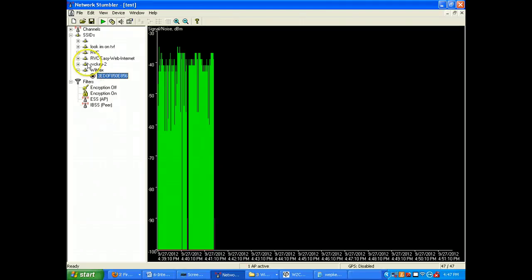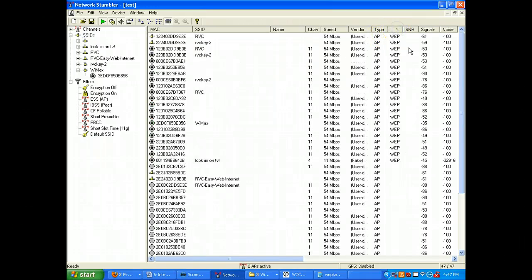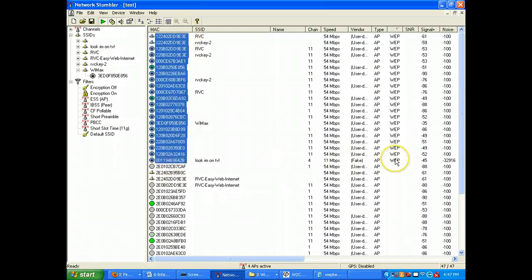So it's worth getting. Netstumbler is probably one of the most widely used for war driving, because as you can see, you can tell from a snapshot. You can sort by, say, encryption. So we know these are the ones we're going to try first to crack, because WEP's much easier to crack than WPA. That's the actual tools used to crack WEP and WPA.